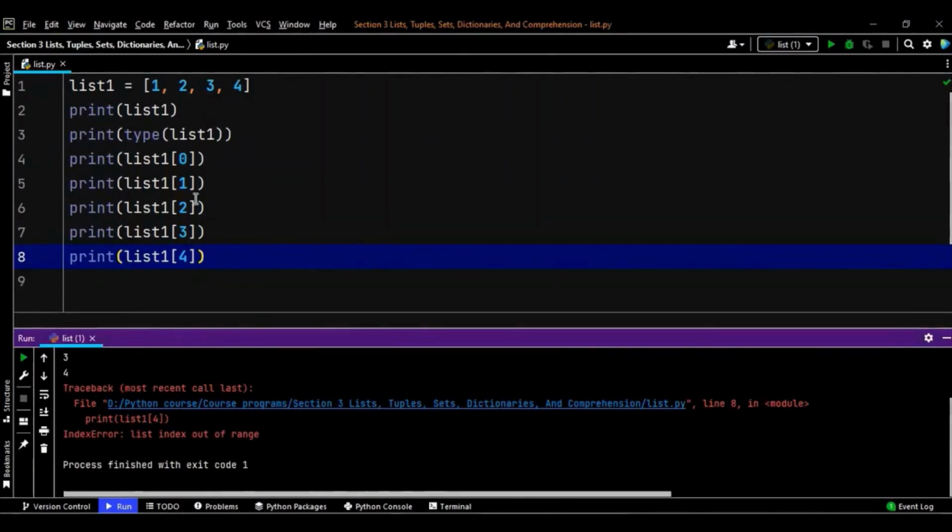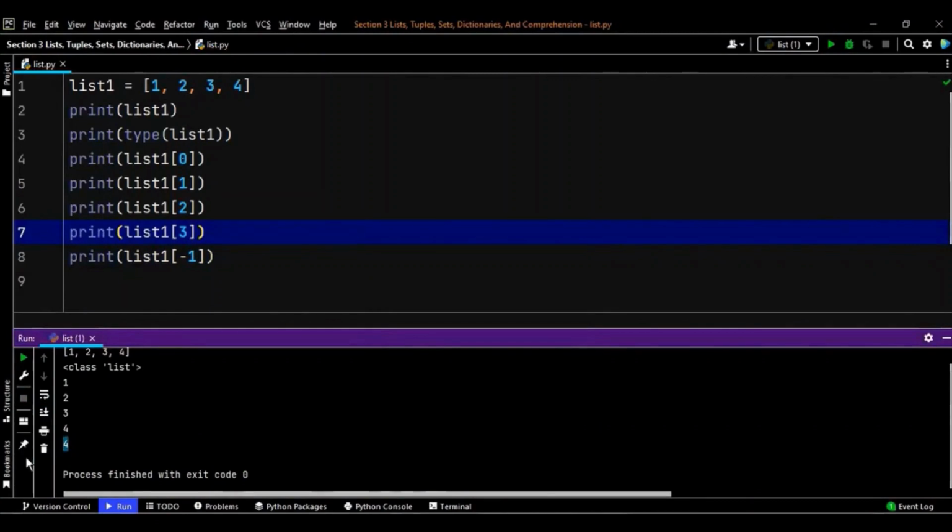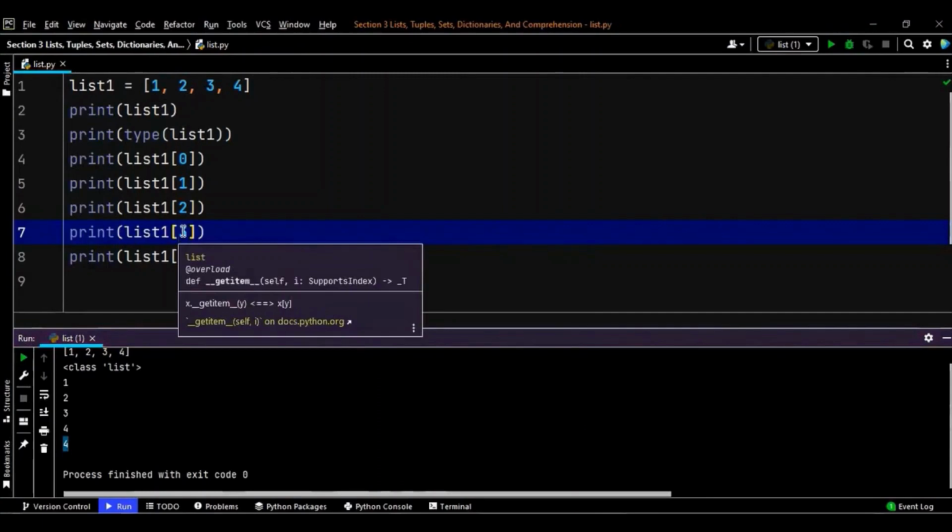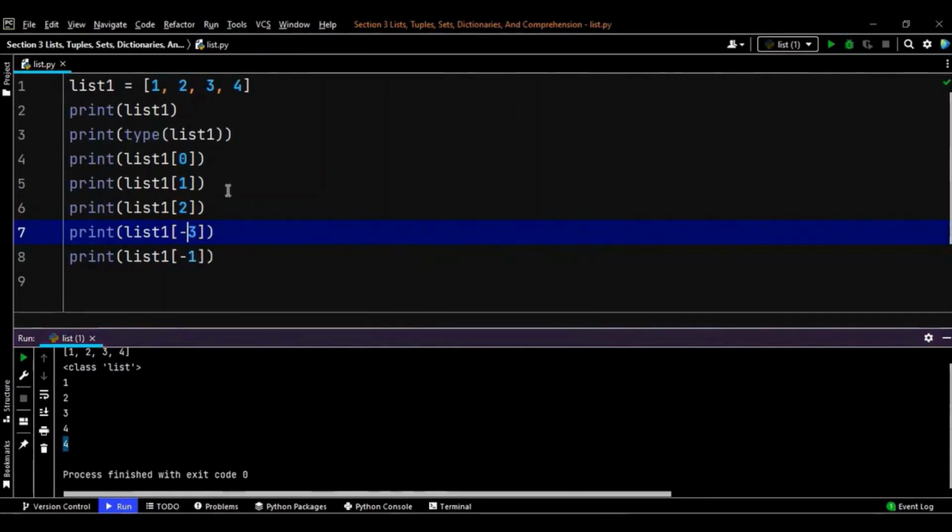Now there is also one more thing that you can do, that is, I'm just putting it over here, -1. What do you think this should do? I'm just quickly running it for you. See, it shows 4. That means there is also something known as negative indexing, where you can just go back in the backward manner. If I write -3, can you tell me what would you get?